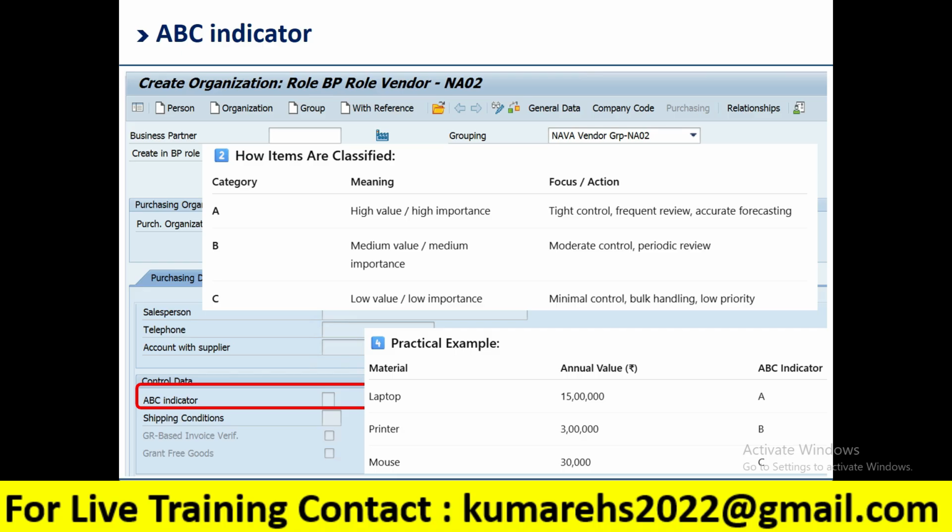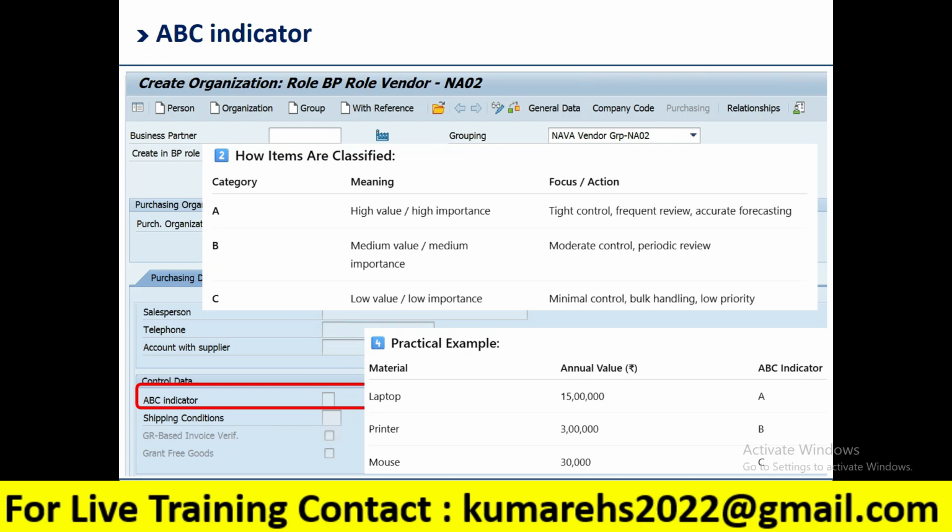So how are items classified? For example, category A: high value or high importance, so focus, tight control, frequent review, accurate forecasting. Category B: medium value, medium importance, moderate control, periodic review. Category C: low value, low importance, minimal control, bulk handling, low priority.